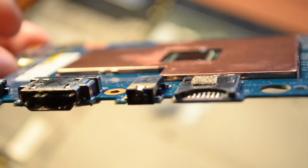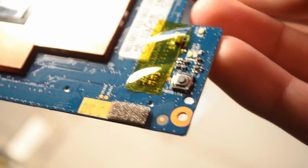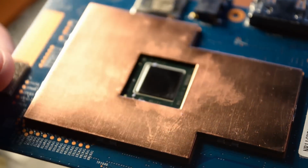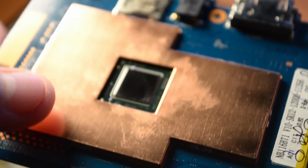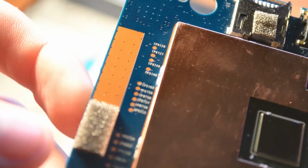The die on this chip is not very large, which makes sense. I mean, it's not a very powerful processor, and it isn't very far away from external inputs and outputs, which is a bit odd. I'd imagine it's probably not the best idea to place a high-speed HDMI output 2 inches away from a CPU, but I'm not a PCB specialist. Again, the RAM is somewhere under here, making it practically impossible to upgrade or remove, unfortunately.